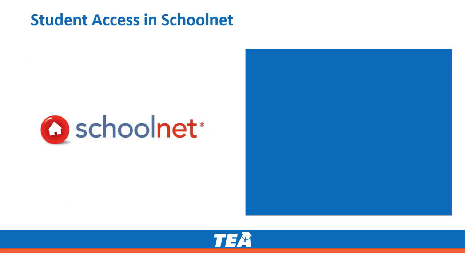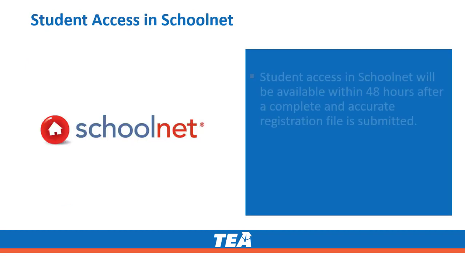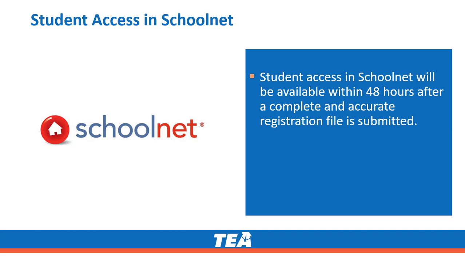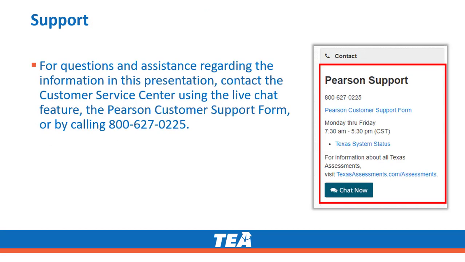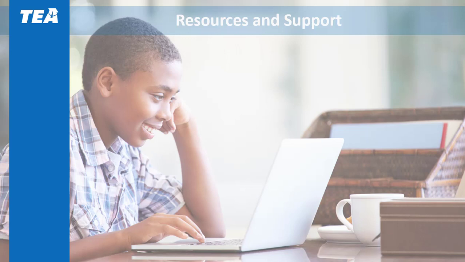Student Access in Schoolnet. Student access in Schoolnet will be available within 48 hours after a complete and accurate registration file is submitted. Students will use the browser-based version of TestNav to complete their tests. Support. For questions and assistance regarding the information in this presentation, contact the Customer Service Center using the live chat feature, the Pearson Customer Support Form, or by calling 800-627-0225.